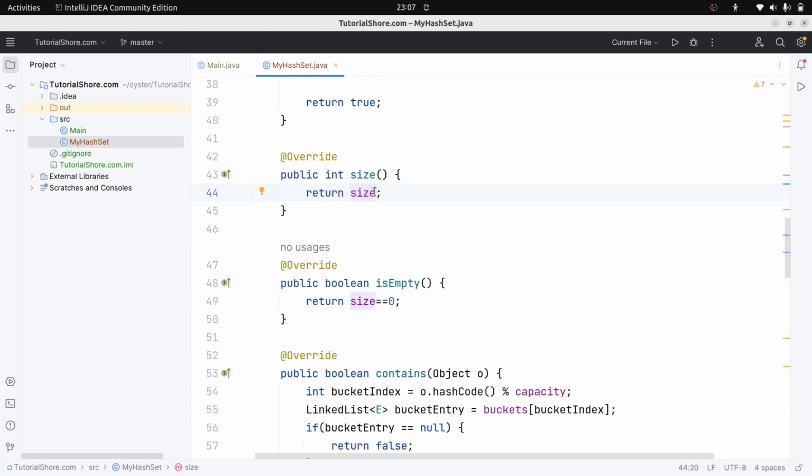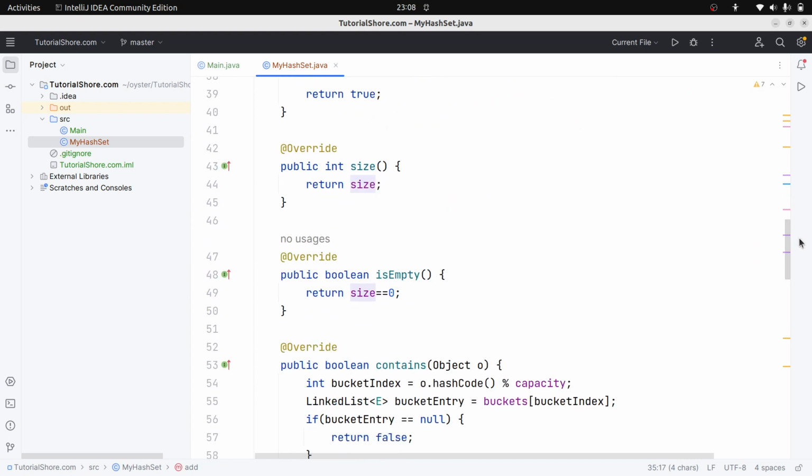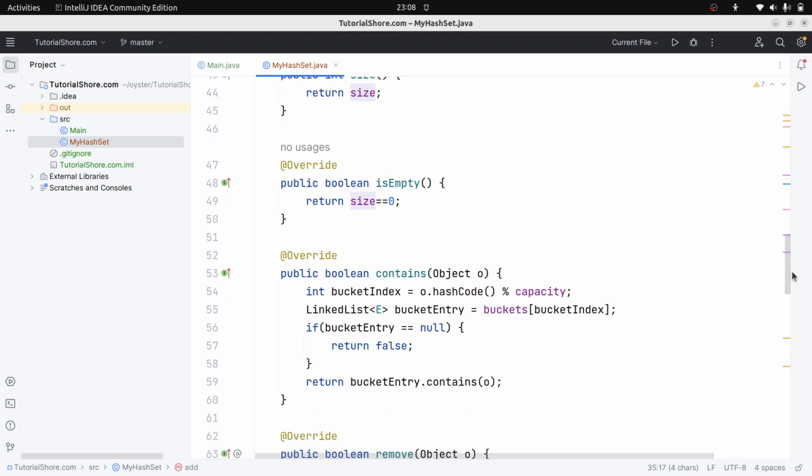Otherwise, you would have to go through all the linked lists to find an element, which would take linear time, not constant time. So we keep a variable and increase it whenever we add. And for isEmpty, a size of 0 means empty.